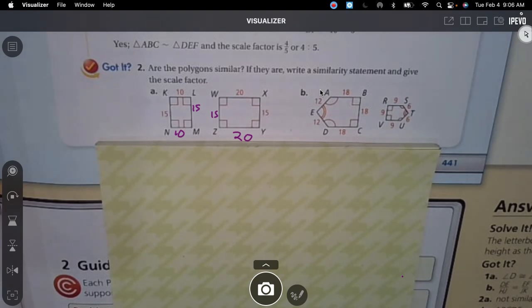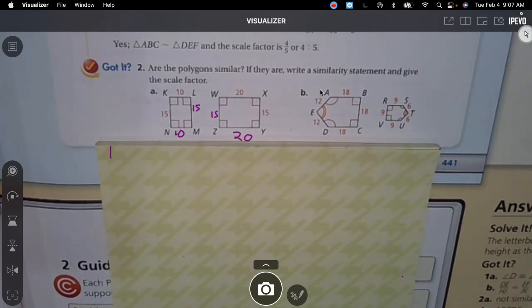How do you know it's a rectangle? Because they're all 90-degree angles. If they're all 90-degree angles, what is it? Okay, so let's see. This side goes, the 20, what does it go with? The long side is 20. It goes with what? 15. And, or actually, let's start with the one on the left. Sorry. Let's go 10. I'm saying this all wrong.